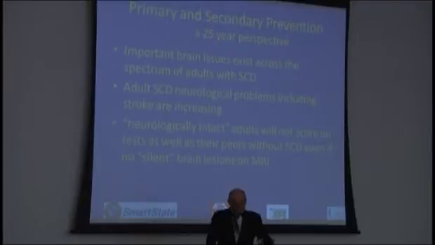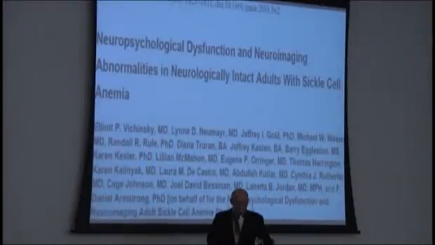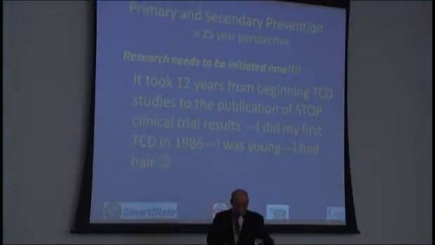So-called neurologically intact adults with sickle cell disease do not score on neuropsych testing as well as their peers, even if we don't see anything on the MRI. And if we do see something on the MRI, it's even worse. Now, possibly the MRI techniques may get better to show subtle injury to the brain from sickle cell disease that we can't now see. Whatever it is, we have to imagine that it's been going on a while, since this disease starts very early in life. And we have to be very aggressive all throughout the age cycle. This is from data from imaging and neuropsych testing.